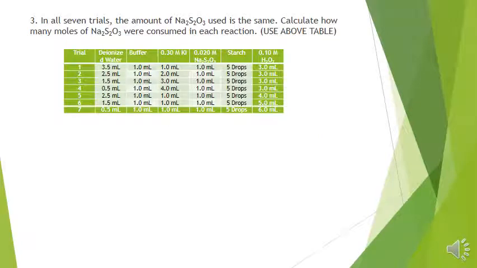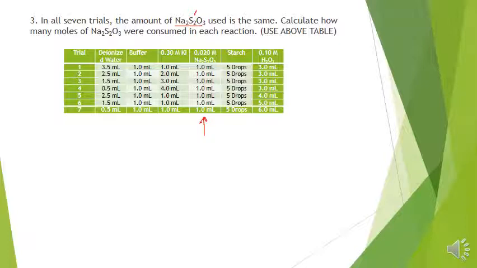Okay, all right. Next thing we want to do, and we'll see why in a second, is find out the amount of sodium thiosulfate, and that's what this is here. If you notice, it's the same for all of them. We want to figure out how many moles of the sodium thiosulfate is here. Well, that's an easy calculation.